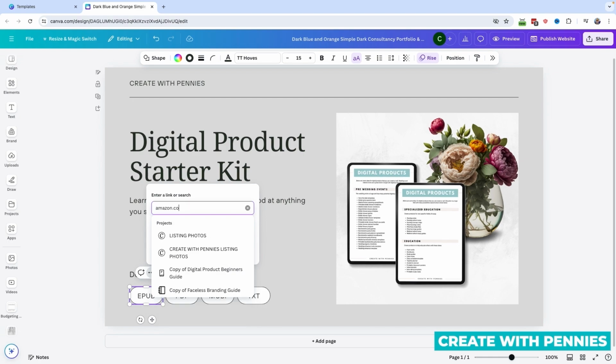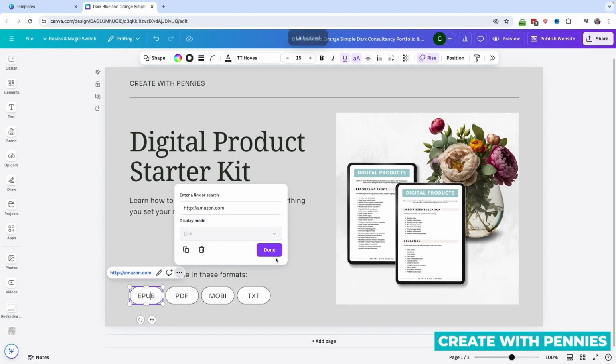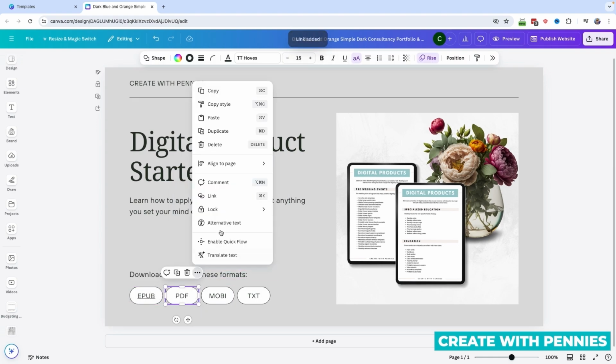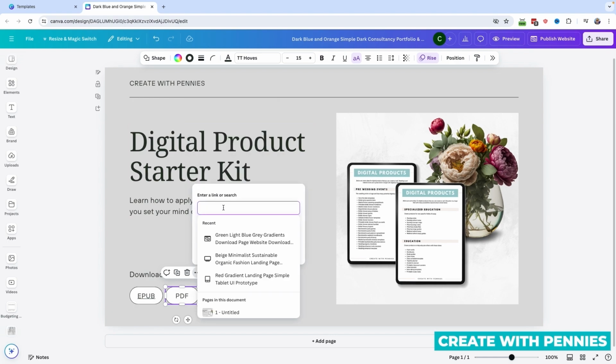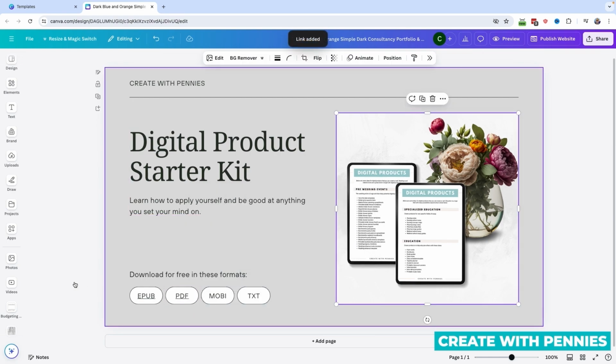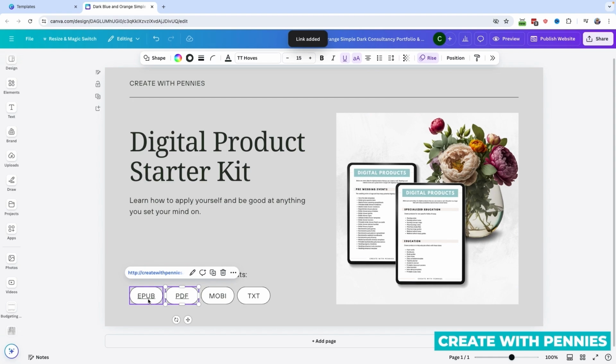So let's say you want to link to your Amazon page on one of them. Then you can click the icon as well, and you can always link that too. So again, you go to the three dots, then you go up to link, and then you type in the link for your website maybe. So I'm going to type in the link to my website, and we will enter done. And so now it links to my website. So this one is to Amazon, this one is to my website, this one could be to another one. Or if we don't need this many, we would delete those. So you can click on it and delete it.